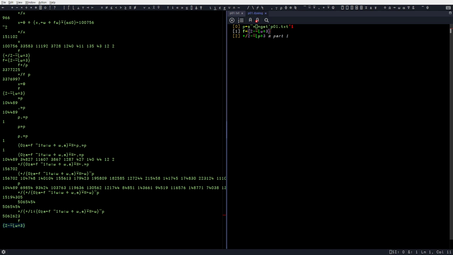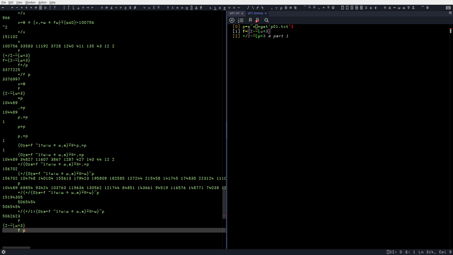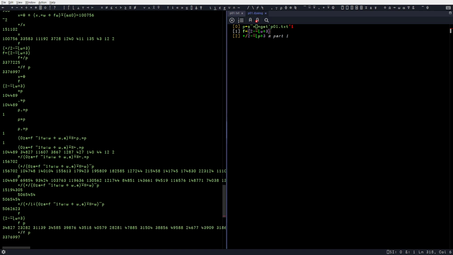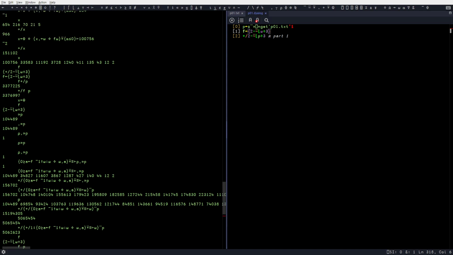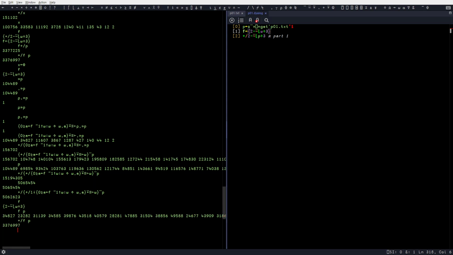Anyway, so yeah, I'm going to restructure things a little bit here. If f is our fuel calculation function, it should work on p. Then if we add it up, yep, this is our answer for part 1. So we can replace this part 1 comment here.